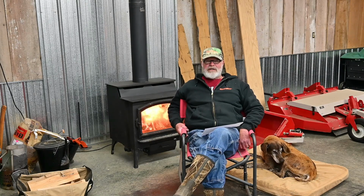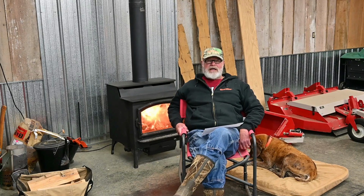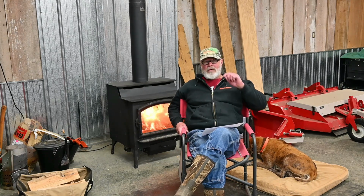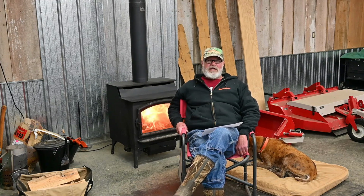So I initially bought 7 5-gallon food-grade containers, thinking I could use those to collect the sap daily, and then I had a 55-gallon drum and another 275-gallon food-grade container to place the sap in. But the first day I went out to collect sap, I had way more sap in my bags than I did containers to collect them. So I started out behind on the very first day.